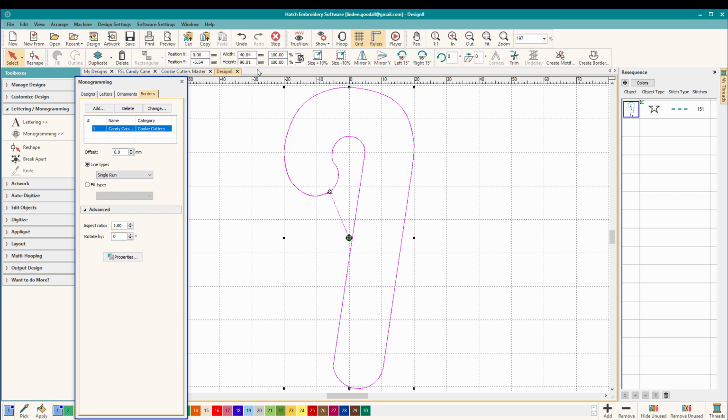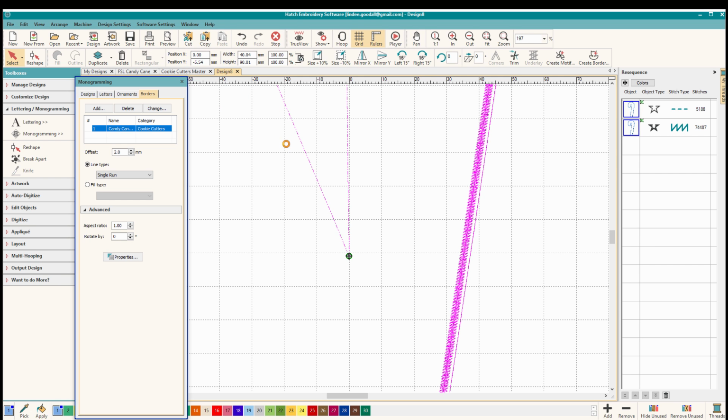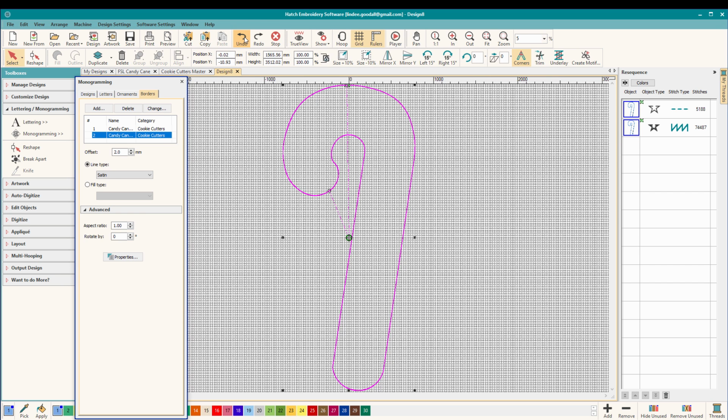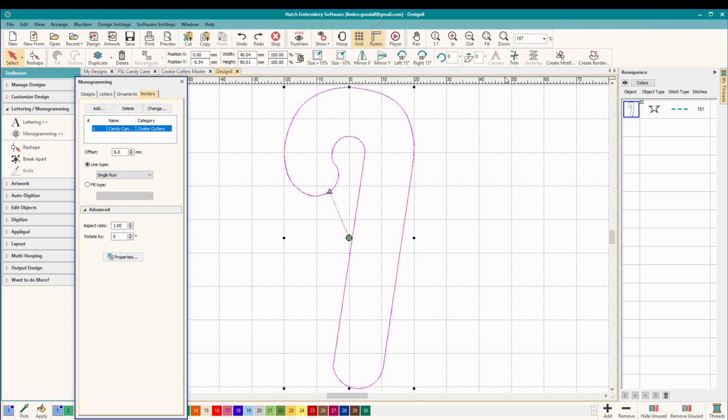I don't think we can modify shapes in here. Let's see what happens if we add another border. See, so we can't work on it in there because when we add another border, it just adds another ginormous one. So let's undo. Press 0 again. That's all we can do in the monogramming toolbox in the borders. So we're going to have to do all of our work the normal way. But it's really not that much different from working with the borders tool.